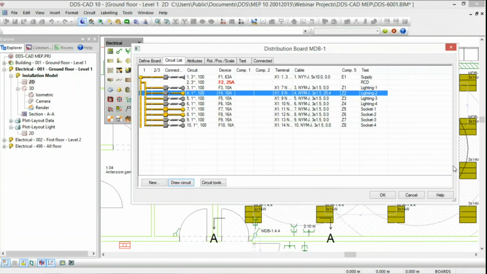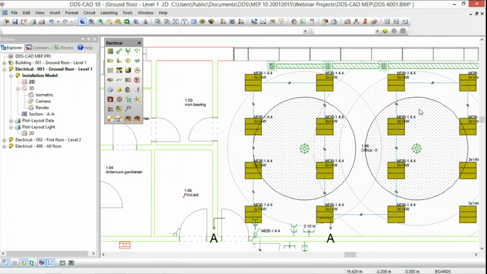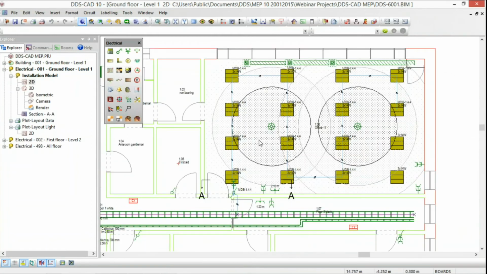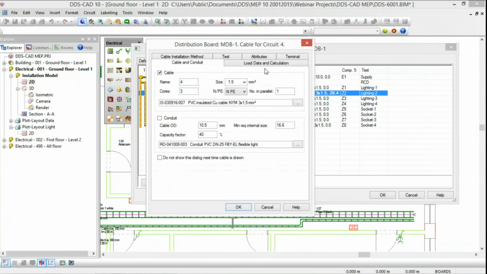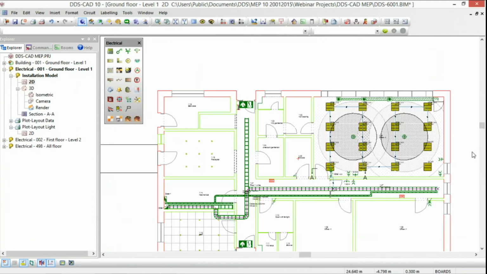And the thing is that not only the lamp itself is connected, but we can also see right here the total length of the cable is now added from the routing from the main distribution board into this connection of lamp light fixtures. For the light fixtures which are not connected, they will also not be added to the distribution board. So let me show you the circuit. So right now we can see that the load is based on 10 amps, which is set up in the distribution board circuit.